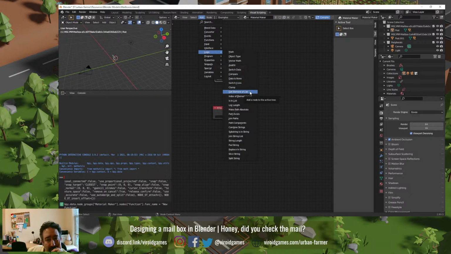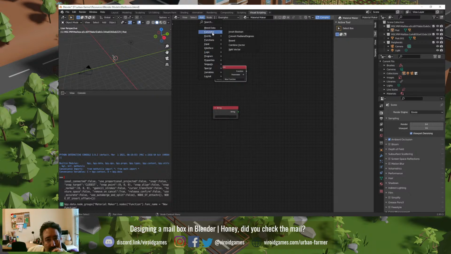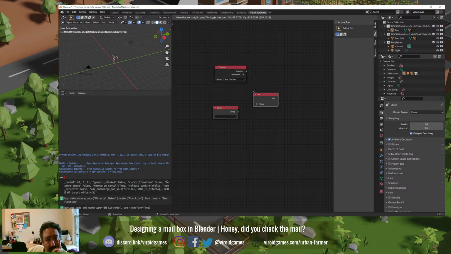Get element of list. So something here about input list. Okay.